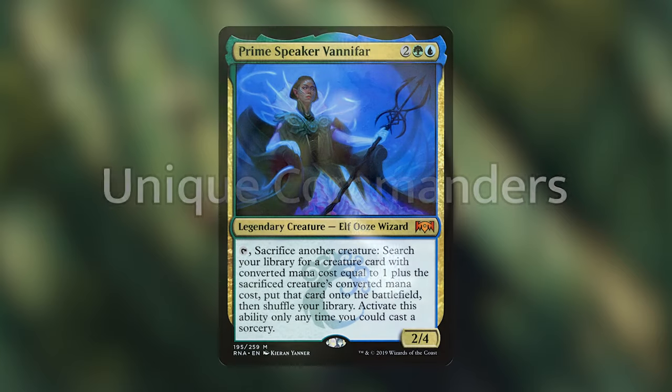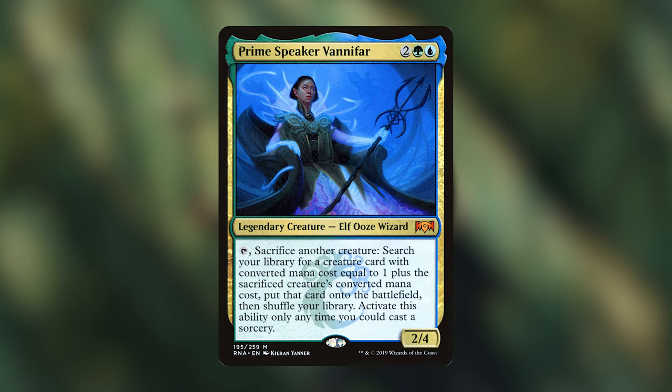Like for example, Prime Speaker Vanifar. I remember when that card came out during, was it Ravnica Allegiance? Yeah, Ravnica Allegiance. People were losing their minds over Prime Speaker Vanifar, with people even proposing preemptive bans. Like they should ban certain cards, or they should just ban Vanifar right out of the gate.